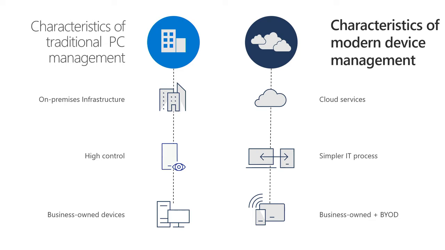High level of control. So we thought we needed this. We did need this. We were sort of placating our users in the past with a high level of control implemented by group policy to control every little aspect of a desktop. What we found is, number one, that creates a ton of overhead for IT to manage all of those group policy settings. It creates a slower environment for users to boot up and get a new PC. Whereas with Intune, we're simplifying our process by managing all devices with a single interface or a single tool.